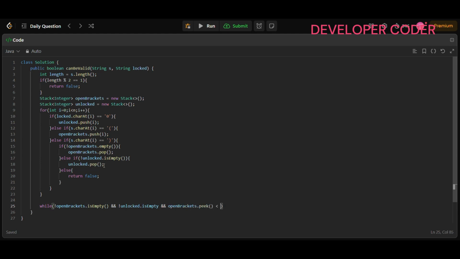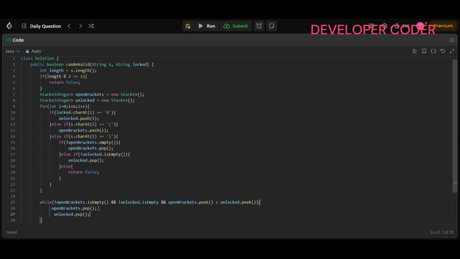It should be less than unlocked dot peek. If this is the case, only in that case we have to remove the topmost element from open brackets, and we have to remove the topmost element from unlocked.